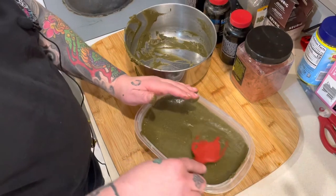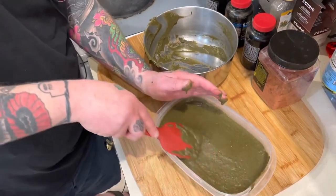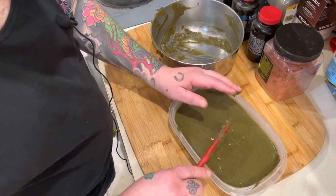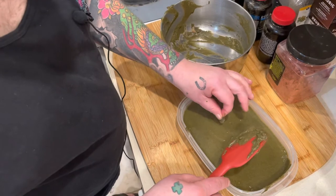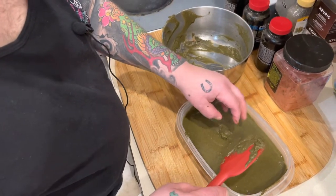You guys don't have to be near as messy as me. Unfortunately, being blind, my fingers are my eyes. So, lay it out as thick or thin as you want. And then just set it aside and it will turn into Jell-O.